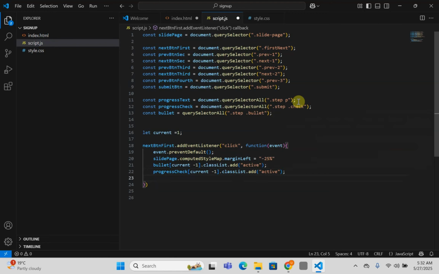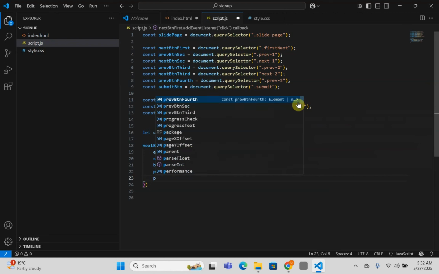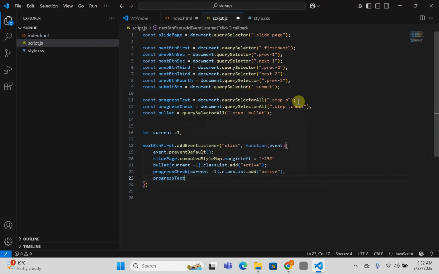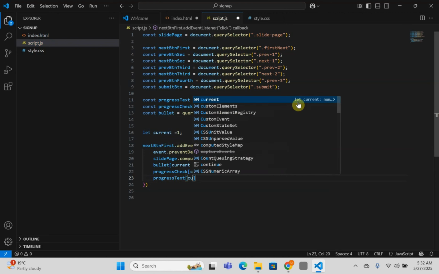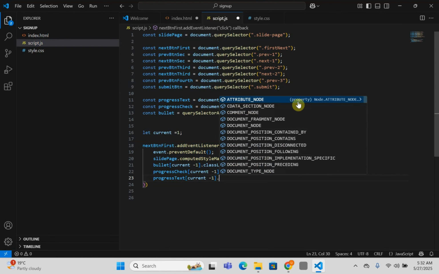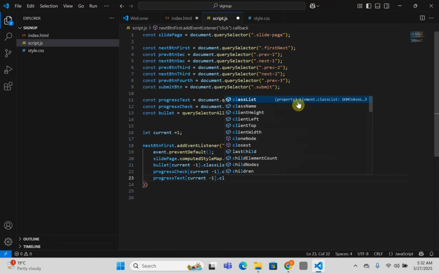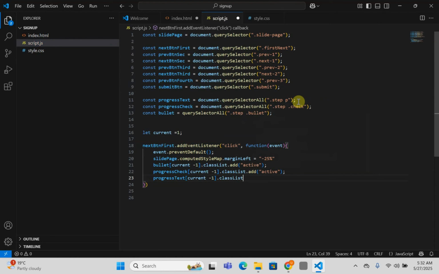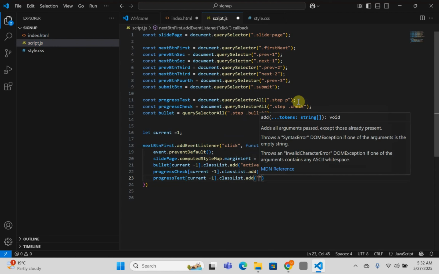Then we move to progress text. Progress text. So now current -1 dot style dot not active.